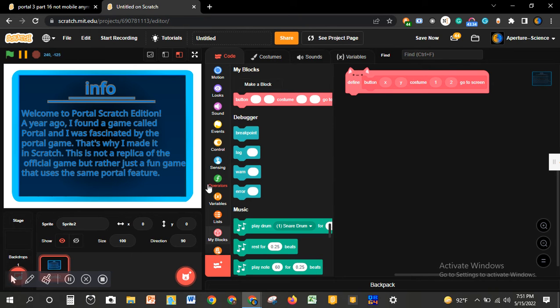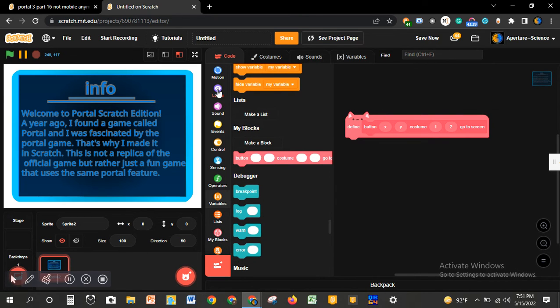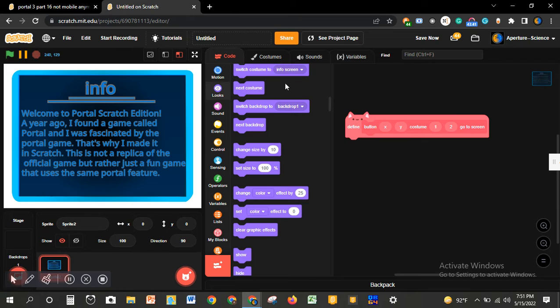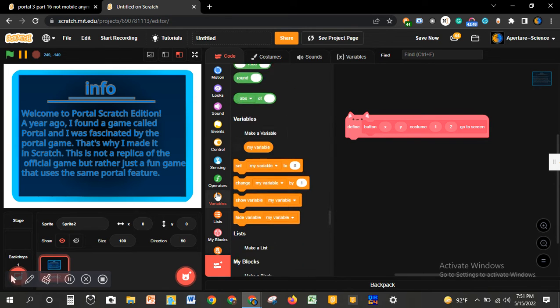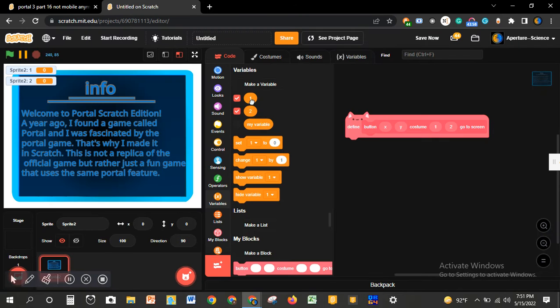Now, we are going to make our system that can easily make use of variables. One for the sprite only, two for the sprite only, one, two. Authorize these two as this.